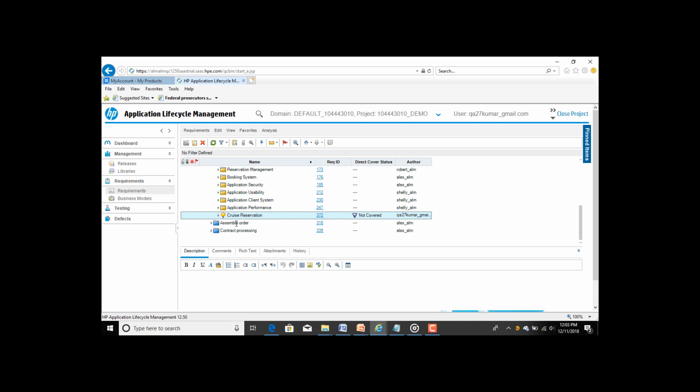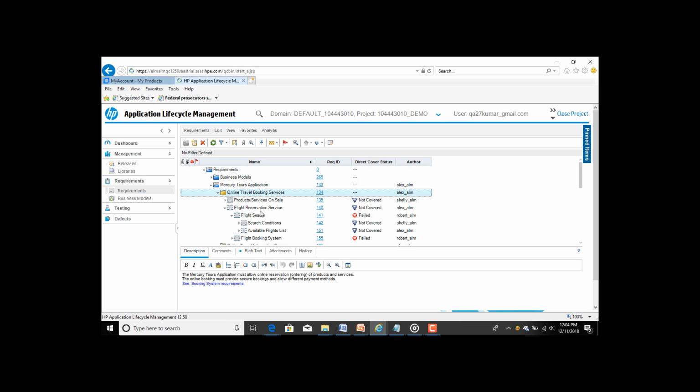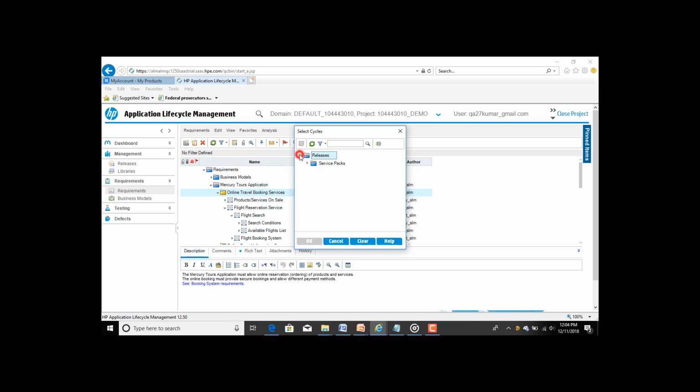8. Assign additional requirements to a cycle. A. In the Requirements tree, under Mercury Tours application, select Online Travel Booking Services. B. Choose Requirements, Assign to Cycle. In the Select Cycles dialog box, locate the Service Packs Releases folder.